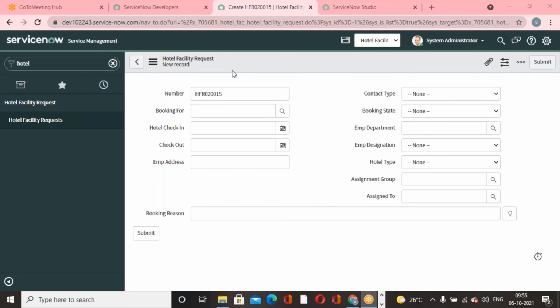Assume the client is new to ServiceNow. They were working on some other third-party application and are now moving to ServiceNow for the first time. When we are doing an implementation project for a new client for the first time, we have to start everything from scratch. Absolutely.